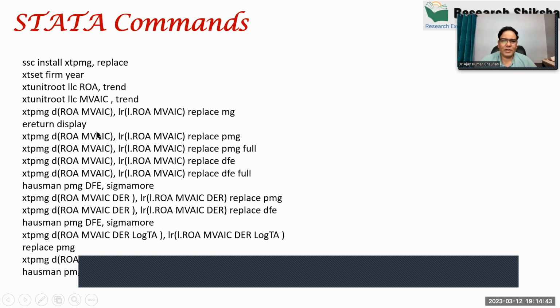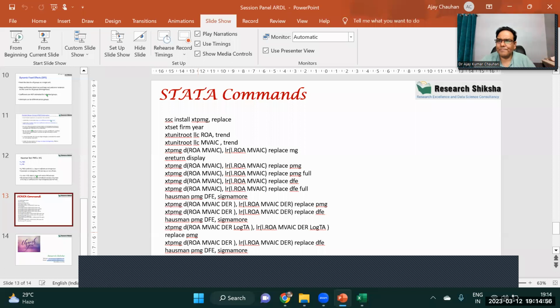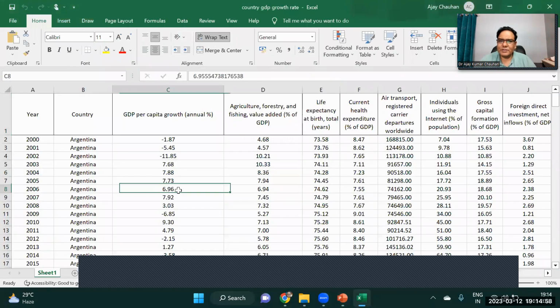These are the different commands which we are going to apply. Yesterday we applied all the commands. Today we are going to apply them on another data set. Now I am showing you the data set. This is the actual data set we used in some research. The research question in this data is, which variable has a significant contribution to GDP per capita growth of the emerging countries?